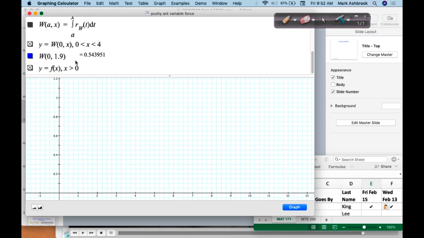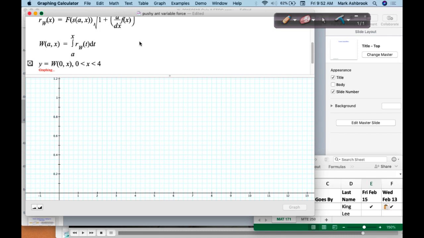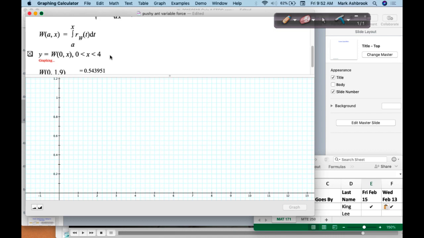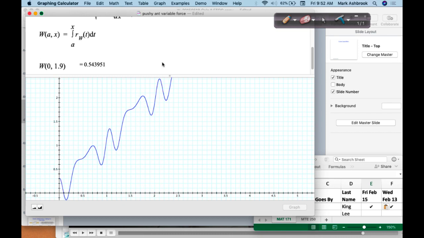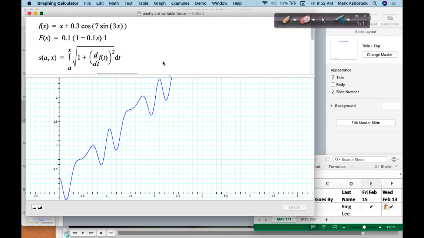So notice what happens when I graph that. Ready? Watch. Keep your eyes open. Nothing happened. Why not? Oh, I see. Get rid of that. Okay, ready? Watch. Keep your eyes open. Okay, so that's how fast it can graph closed form, because closed form is convenient for rapid results. It can get all those outputs of the function for every input like that. Rapid fire results. That's what closed form is about.